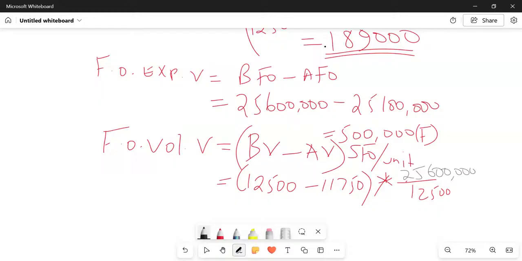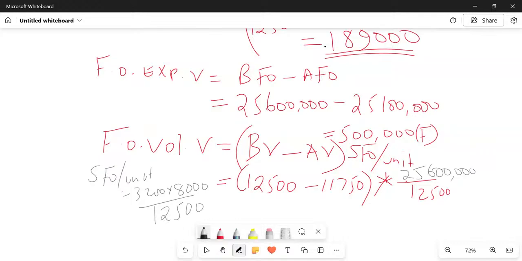Yeah, you can still do that 3,200 times 8,000, isn't it? You can still do the 3,200 to get these standard fixed overheads per unit. You can see this 3,200 times how much is it? 8,000. And then you divide by what? 12,500. We're going to get it for 1 unit. We'll still give you the same answer.